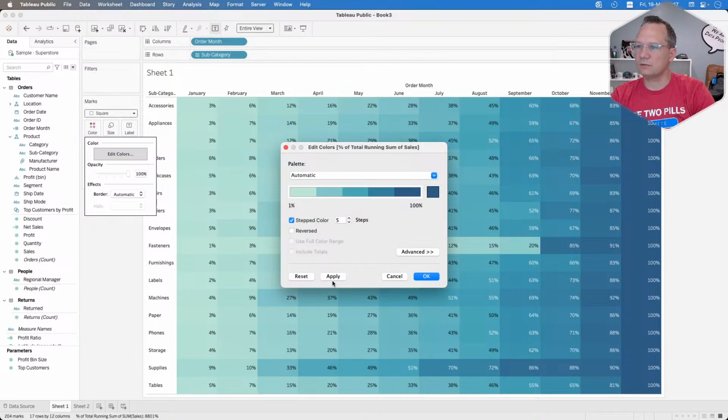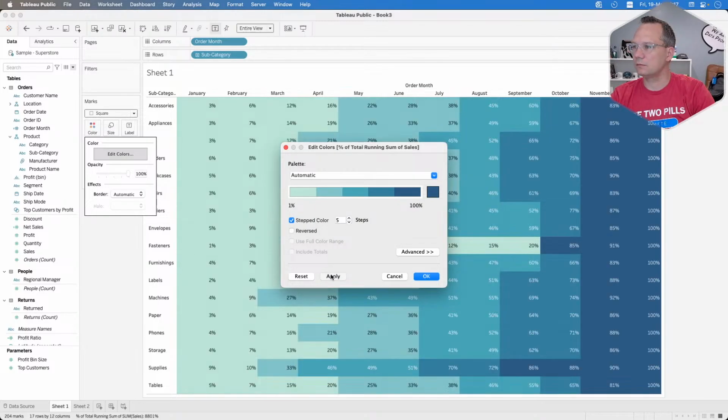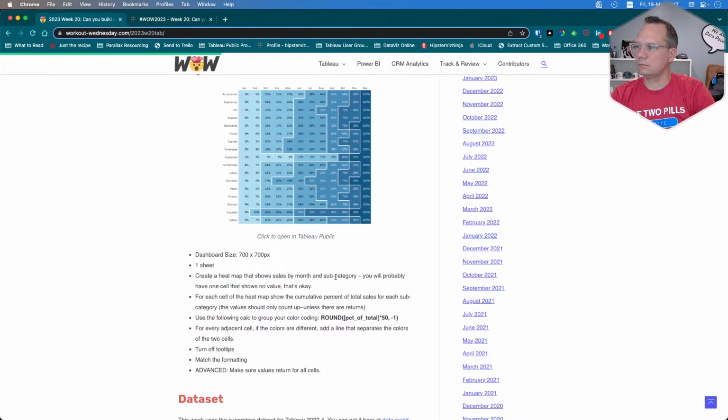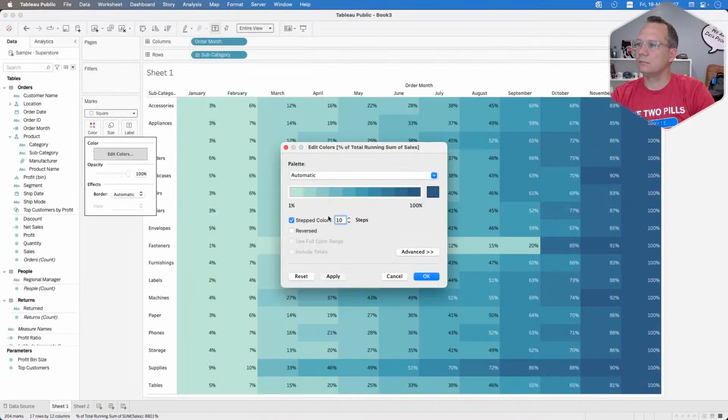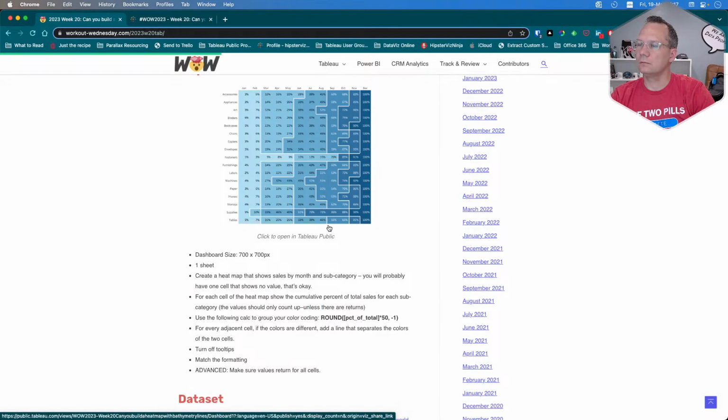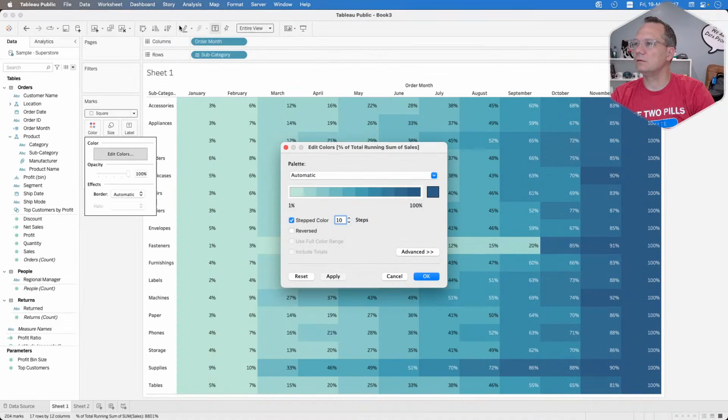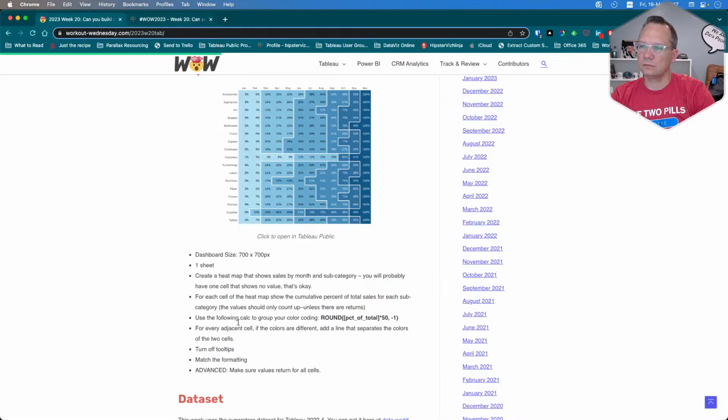We'll do stepped. Is it every? No, it's not every. Oh. So to group our coding, he gives us one.